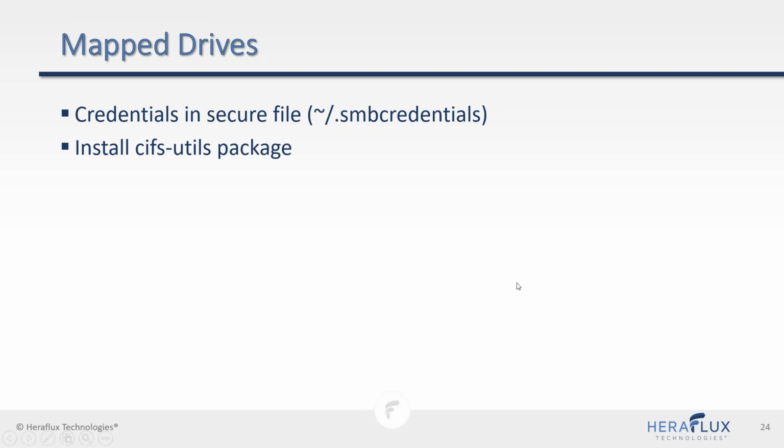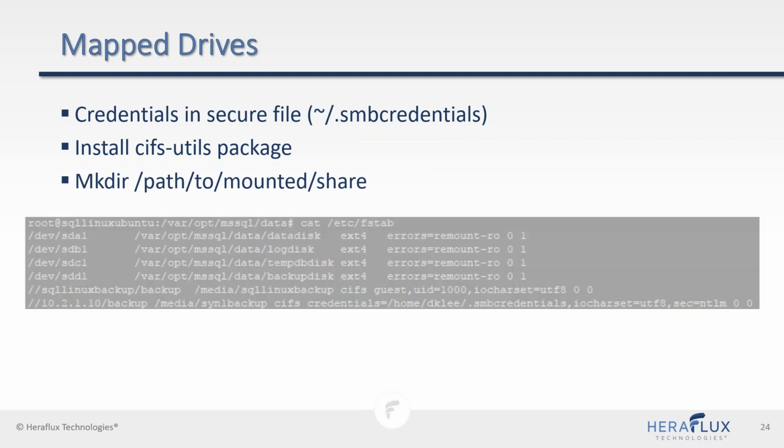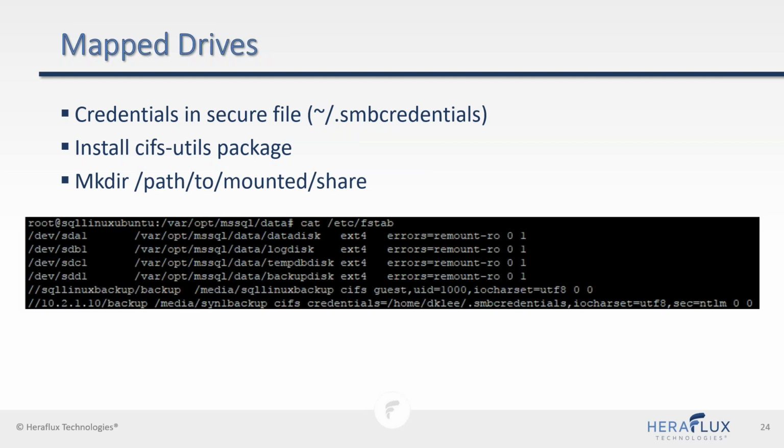Essentially, I need to install the Common Internet File System utils package. It basically allows this machine to talk to a Windows or, conversely, a Linux share. And if you've got an NFS-based file server, you can also mount that as an NFS package and do the same sort of backup. You create a path that you want to mount this drive at, kind of like saying I want to go mount that drive on a Windows share onto another drive. And then you create an entry in this thing called the File System Table, or /etc/fstab.